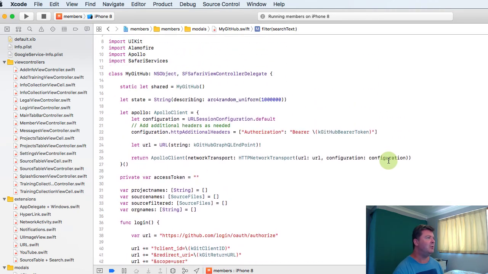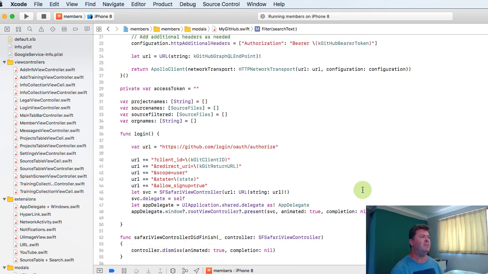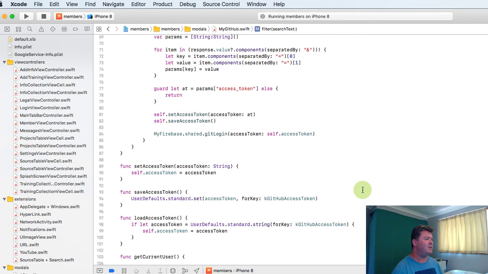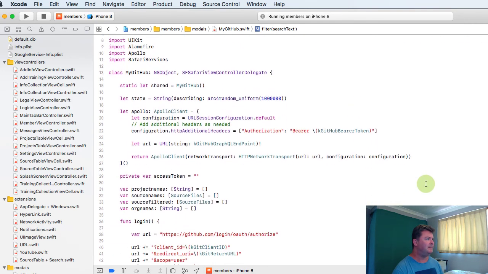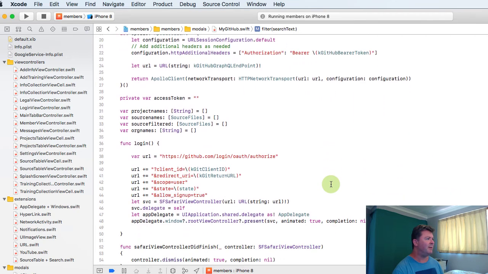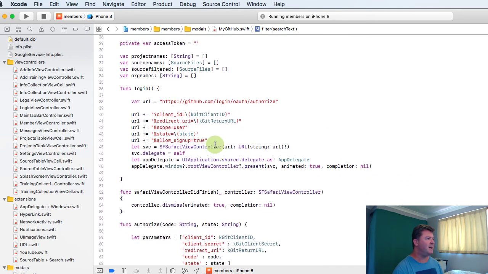They want you to be calling the SF Safari View Controller delegate, because that allows the user interface to check that certificates are being used and it's the right website and all of these kind of things. Previously, I'm just trying to find where I have called it. Yes, we've got a URL here. It's Apollo client, we don't need to worry about that. Oh, here it is here.